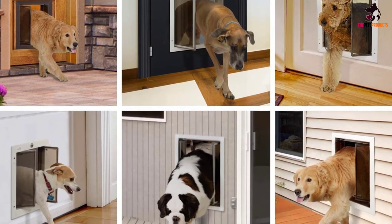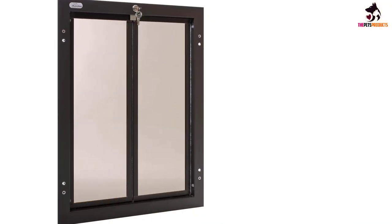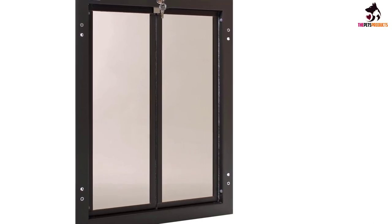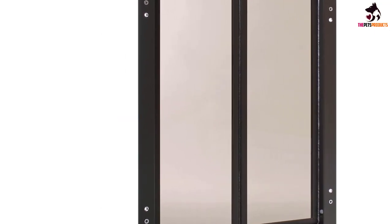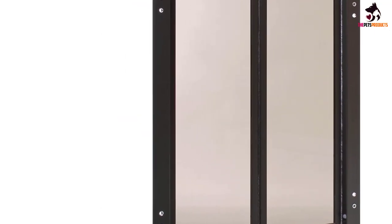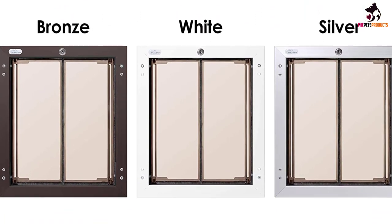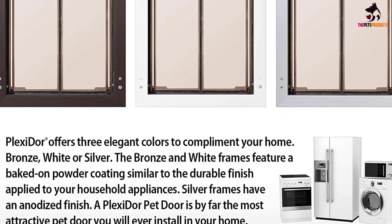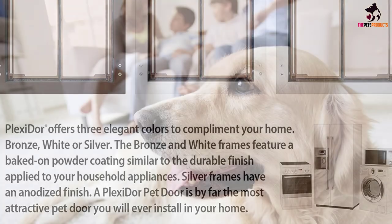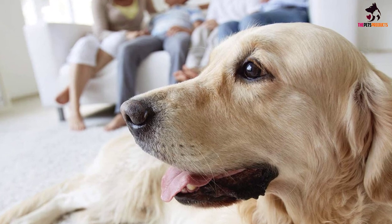The door fits giant dogs up to 220 pounds and it comes with a five-year warranty. The door is big enough even for adult humans to fit through it, so any large dogs or Great Danes will fit well. The style of the door is not a flap but rather a saloon type. It's extremely solid, sturdy, and feels ultra-durable. Puppies usually have no issue pushing through these doors. It's the most expensive dog door but the materials used are of the highest quality. You can use the lock feature to prevent anything or anybody else from getting through.